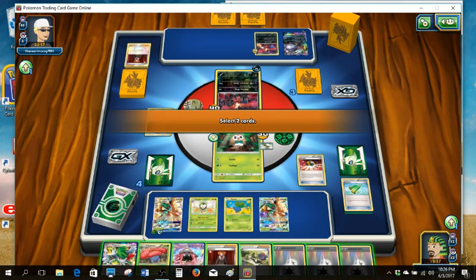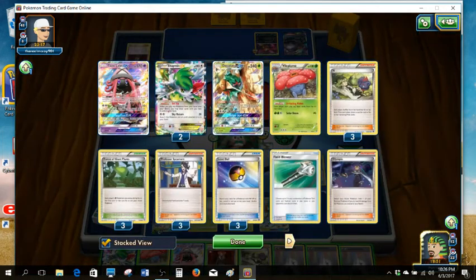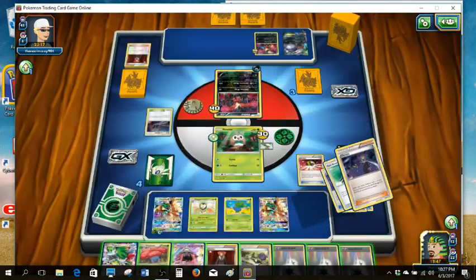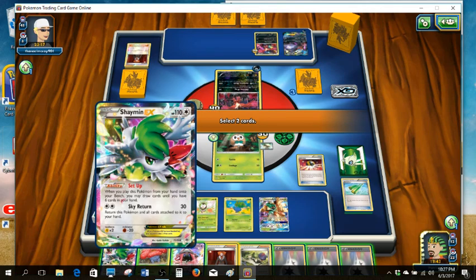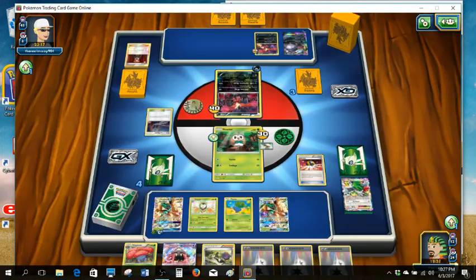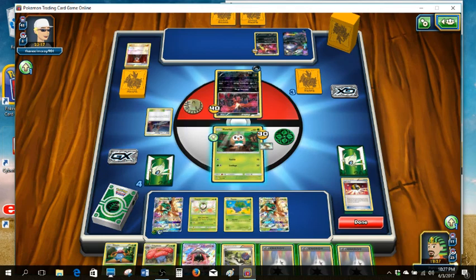So we're going to go ahead and Revitalizer for 2/3 of the Vileplume line. We're going to go ahead and Ultra Ball to complete the Vileplume line. I'm going to go ahead and discard a Lysander and a Shaman. And this is a little risky, but I think those are the 2 best discards to go for right now so that I can set up my Vileplume completely.